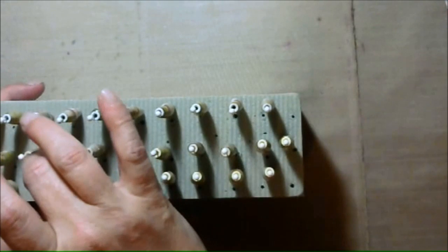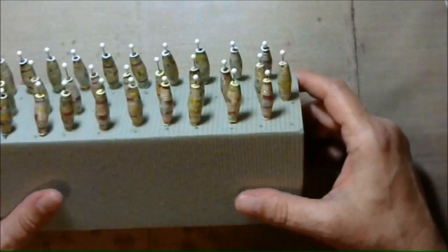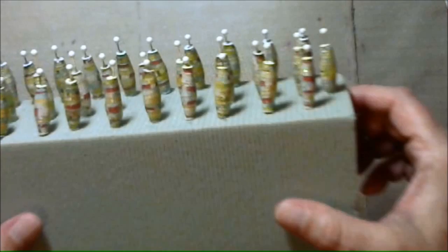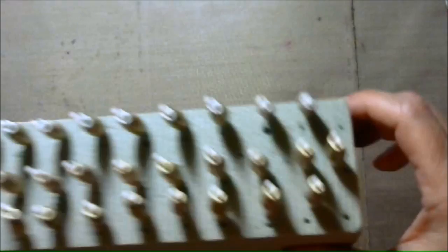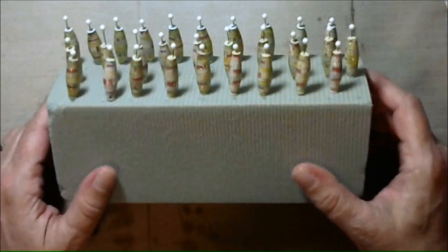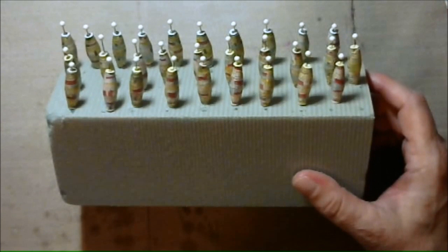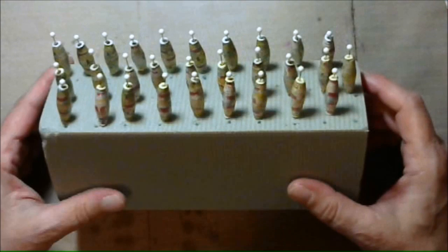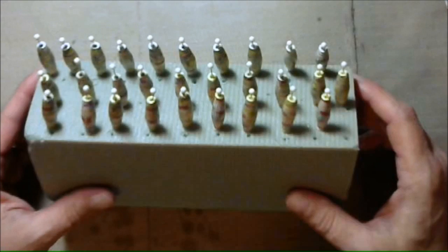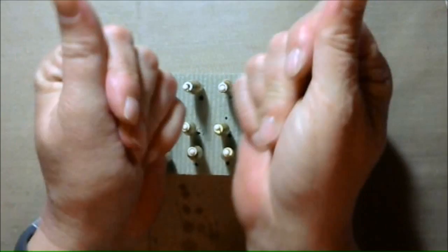And so when I get home from work tomorrow, we will pull these puppies off and take a look at them. Aren't they gorgeous? Absolutely gorgeous. I can't wait for them to finish drying. So anyway, I'll be back. For you, it'll be a snap. For me, it'll be about 12 hours because I need to go teach school. So y'all have a great night, and I'll be back in a jiffy.